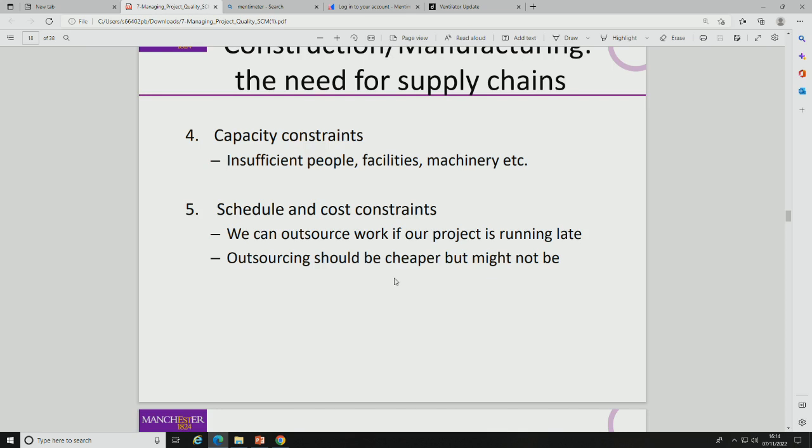The best in the game for suppliers, I guess, is the automotive industry, like the Volkswagen supplier village, where all their suppliers are on their doorstep and they're in constant communication. They have supplier improvement teams, just like Nissan do, and they make sure that your manufacturing processes have a certain capability and a certain repeatability. So they almost assure quality. They do quality assurance through supplier development and engagement.